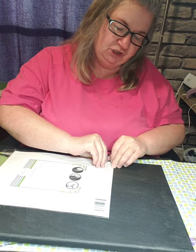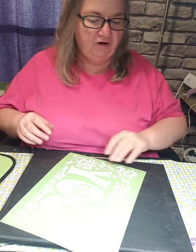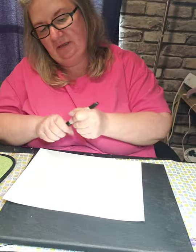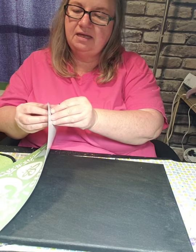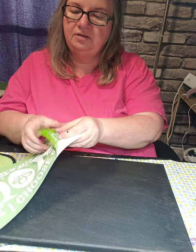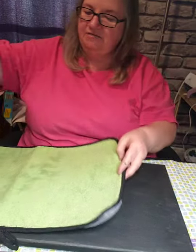Again, we're going to be using Choose Joy. It is an 8.5 by 11 stencil. All of our 8.5 by 11 stencils are $13.99. So, mark the back, and I am going to fuzz this a couple of times because it is so sticky. See, they're adhesive, so it's very sticky. I'm just going to fuzz it on our tacky towel.